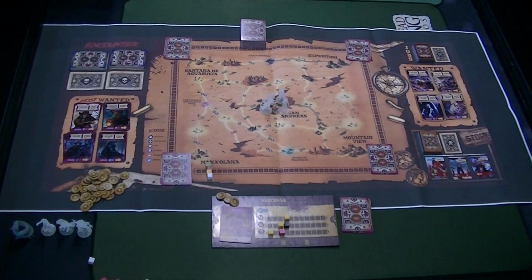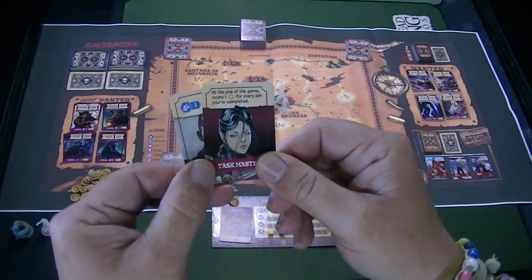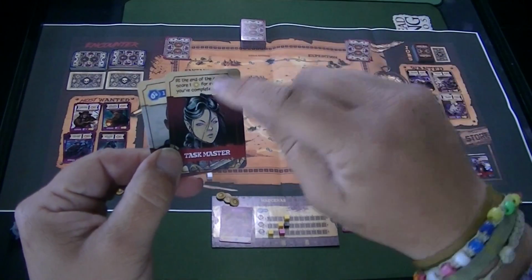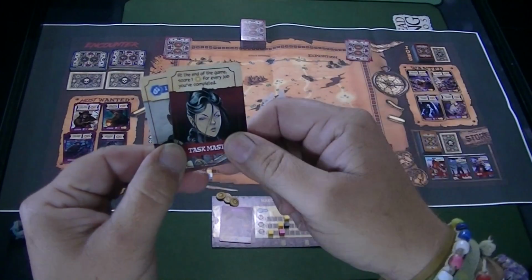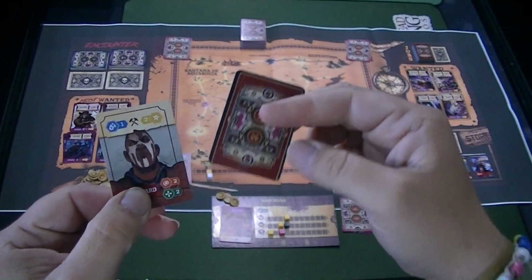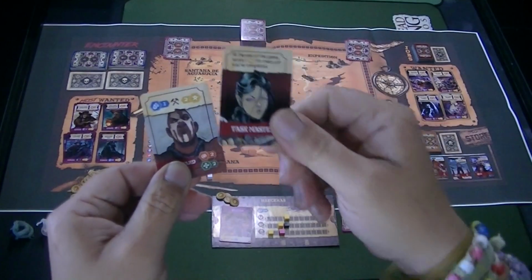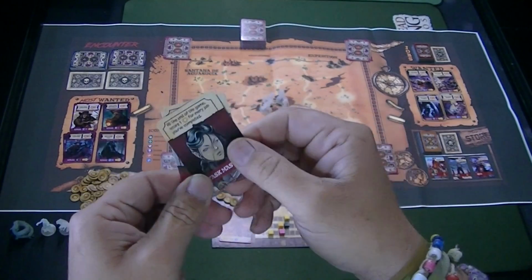But you do get to draw four job cards and select two. These are just two I chose. At the end of the game, you score 1 point for every job you've completed. So I just have this and I put that face down in front of me. Because this is not a cooperative game, it's a competitive game, hopefully I can complete a bunch of jobs and get a bunch of points that way.